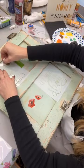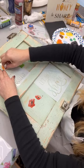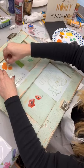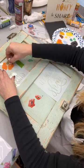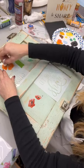And then I'm just gonna come over here and we're gonna see what it looks like first if I just wanna leave it with the outline. It might be just different enough so that my main flowers are filled in and maybe this is just the little outline. We'll still add some details to it. Fear not.